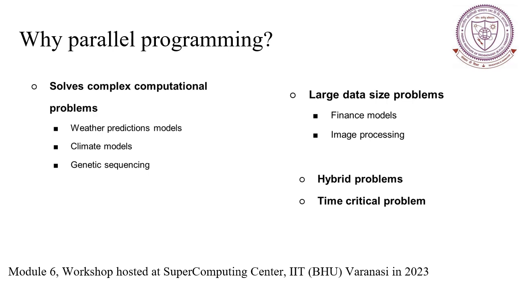Furthermore, parallel programming is well suited for hybrid problems that involve multiple computational approaches or algorithms. For instance, problems that combine simulation, optimization, and data analysis can benefit from parallel programming by distributing the workload across different processing units, allowing efficient integration of diverse techniques and reducing overall solution time. Finally, parallel programming is crucial for time-critical problems that require real-time and near real-time solutions.